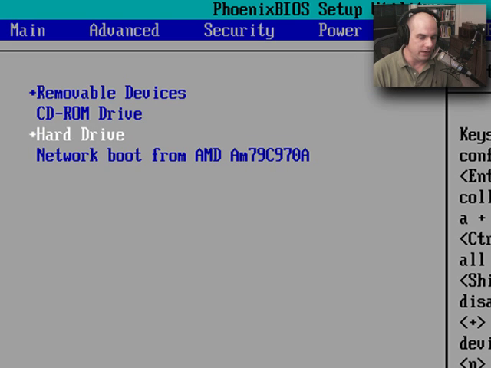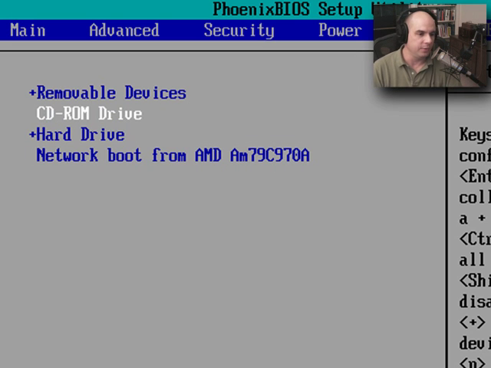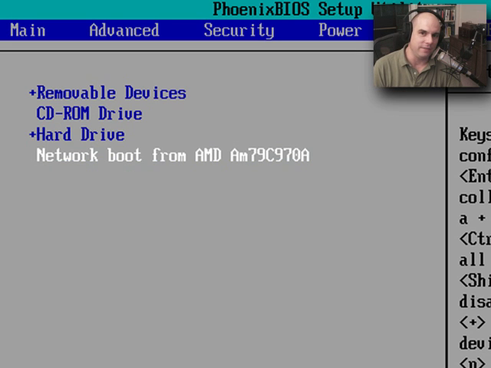So if you look in here, you can see that it starts with removable devices. It goes to the CD-ROM drive. It goes to the hard drive. And if you can't find any of those, it goes to the network card and starts asking anything on the network if it can boot from a special boot file that's located on a server on the network. You don't see that very often, but some large organizations will do things that way so that the system has no drives in it whatsoever.